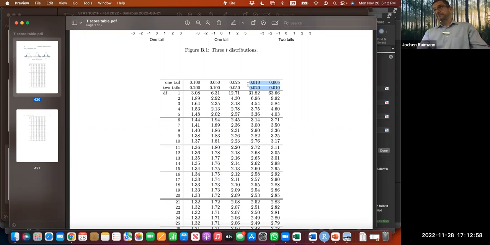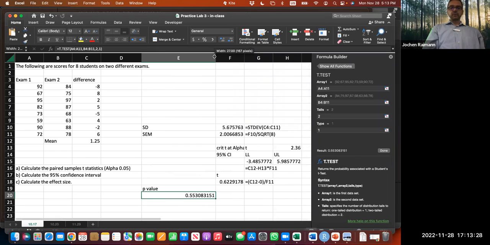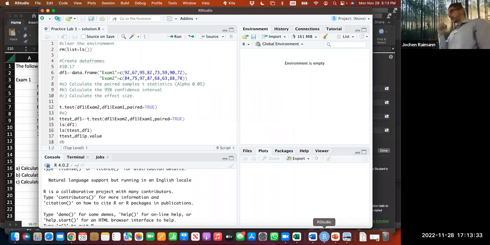So the p-value is less than alpha, which is 0.05. Then it's significantly different and you reject the null hypothesis. Correct. Alpha in our case is 0.05, right? Correct. Apparently we got a different number. Can you read your number? We got 0.55 or 56, right? 0.55, yeah, 30832. We got 308315, I just cut it off. If you open it up, it will give you more. Okay, and now to R.